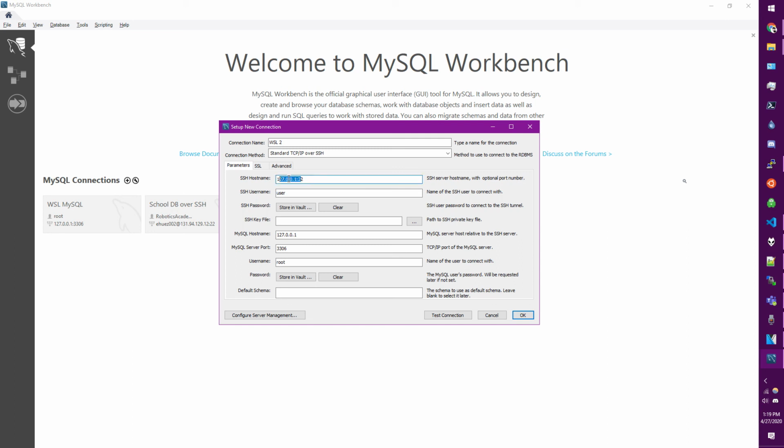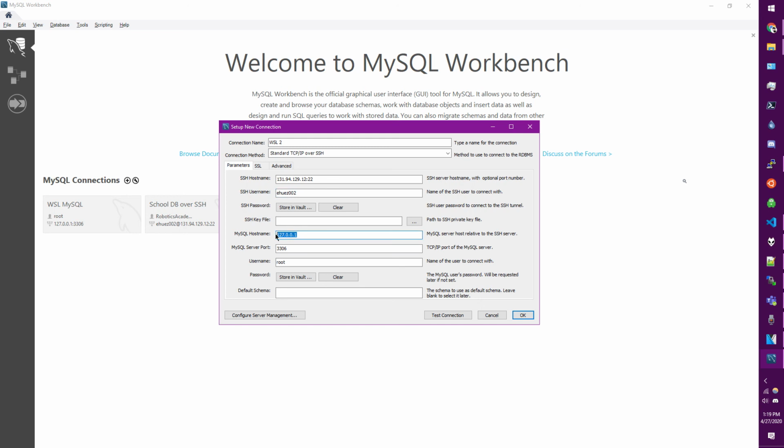Now, here we'll connect to the IP address of the server. For the username, it'll be the same as when you're connecting to PuTTY.